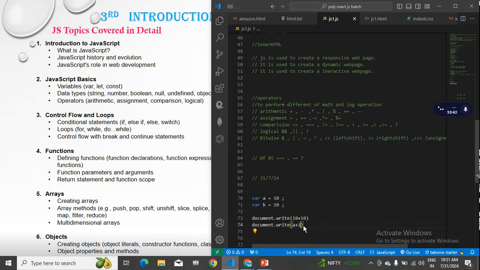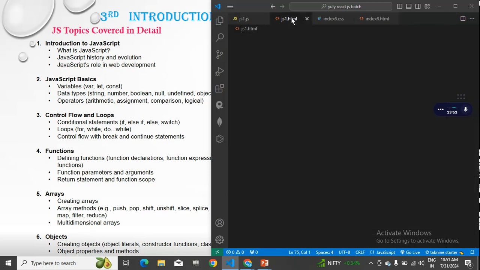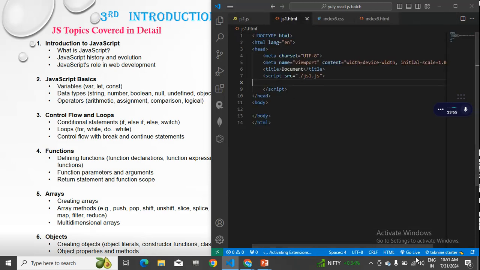A plus B also, I'll get the same answers. You can also go to my HTML file. Where is my HTML file? This one.